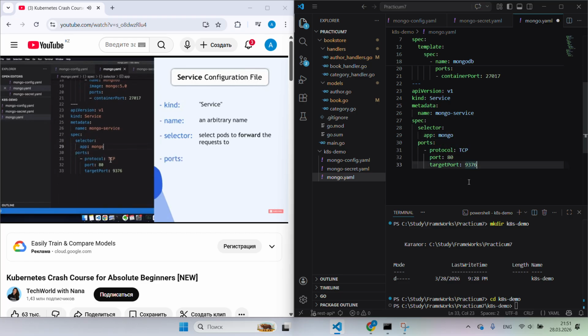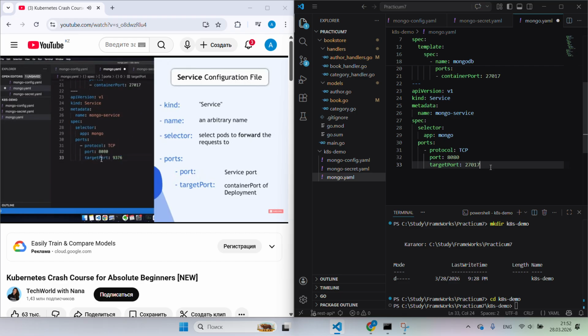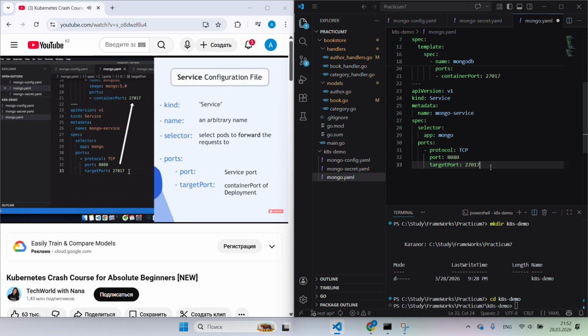And then we have the ports configuration, which is also super simple. Service is accessible within the cluster using its own IP address and the port, and we define its port right here. And this can be any port that we decide on. This could be 80, 8080, doesn't really matter. And we have the target port, which is the port of the pods that belong to the service. And logically enough, the target port should always be the same as the container port, because that's where the application in the pod is accessible. Now that's where the service should forward the request to.